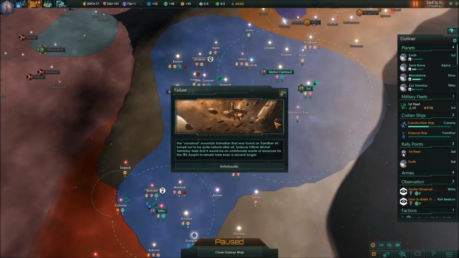The unnatural mountain formation that was found on Yamathir 6 turned out to be quite natural after all.